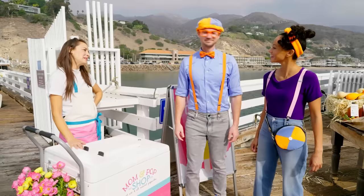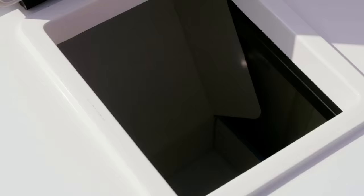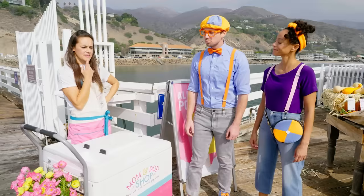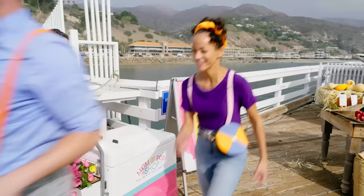So what's Mom and Pop Shop? We sell all-natural popsicles made with fresh fruits and vegetables. That sounds good! Do you want to try one? Yes please! Oh no, I'm so sorry — we just ran out! They were so popular today! How about we go to the ranch and pick fresh fruits and vegetables, and you guys make your own popsicle? That's a good idea! Let's go!